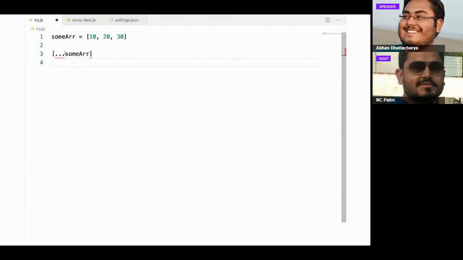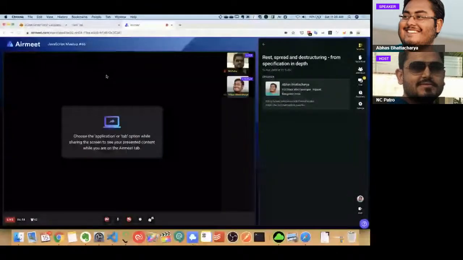In this case, how it actually works is, let's call this a. Whatever you do spread upon, so you do dot dot dot with anything, this thing, let's say some array, gets treated as a general iterable. What I mean is that JavaScript internally doesn't care whether this thing is an array or not, but it can be anything which implements the iterable iterator protocol. So let's actually look at what that protocol means. Let me go to Chrome.